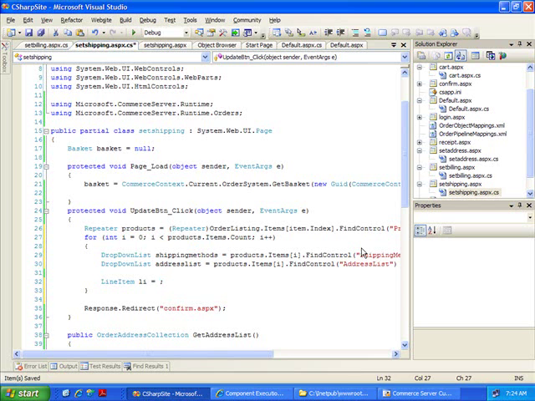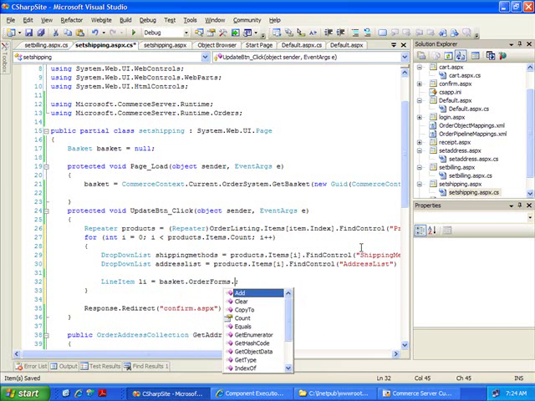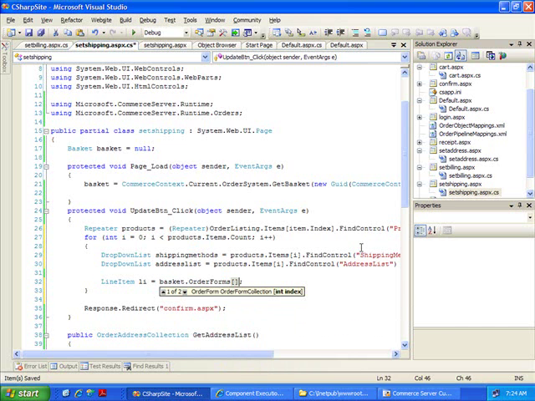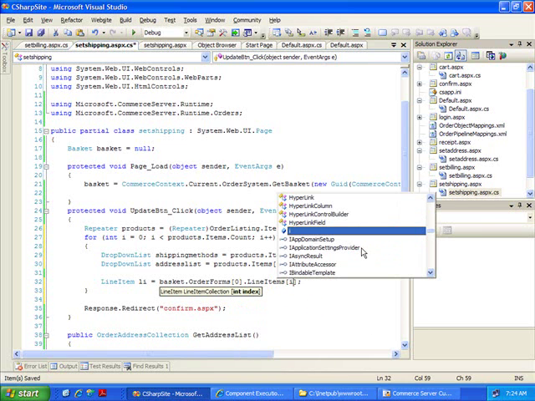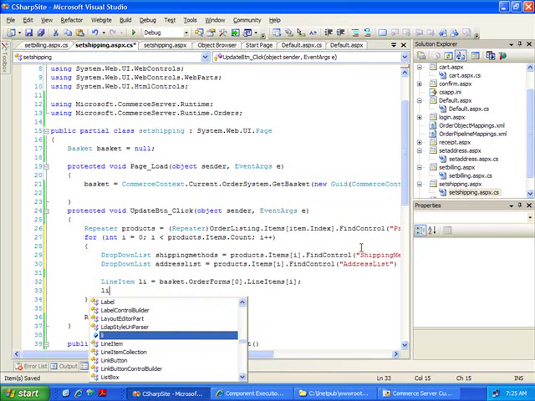So this will be the basket.order forms line item, and the index value of this is going to be that.